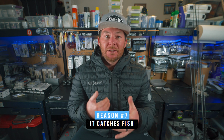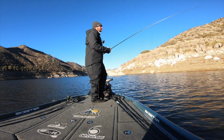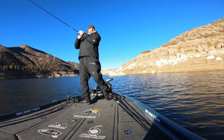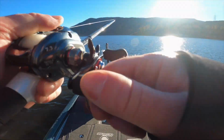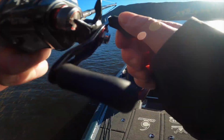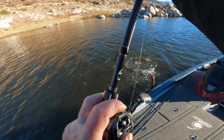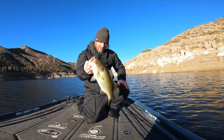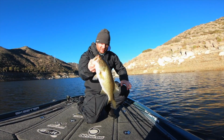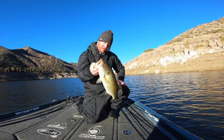And another reason, probably one of the most important reasons that this jig and this jig mold is my favorite, is because it flat out catches fish, guys. I've caught more fish on this jig than any other jig I've thrown in the past. This thing just flat out gets bit. It's got a great profile. I like the recessed eye in this jig as well. And you've seen different clips within this video to show why I like this jig. You've seen fish catches from this jig, and there's a ton of other fish catches that I just don't have on video any longer.